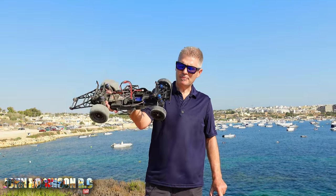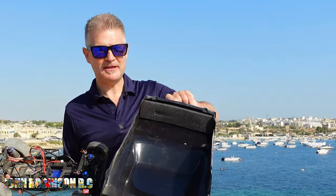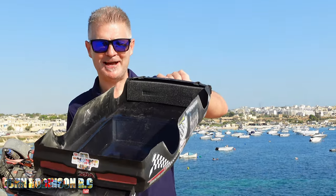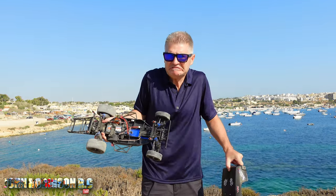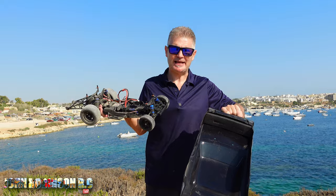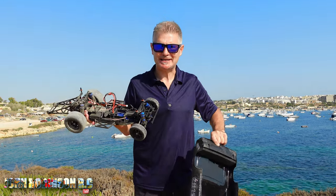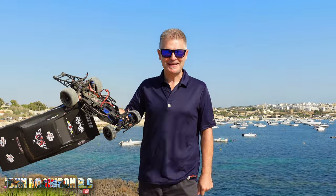As you see, the bumper at the front is quite substantial, but they've added to that. Look at the amount of foam that they've put there to help with crash damage. Do they know that I crash a lot or something? Who knows? But we've already hit something and it just bounces off, which is a great sign. So let's get on and show you some of this footage, shall we?